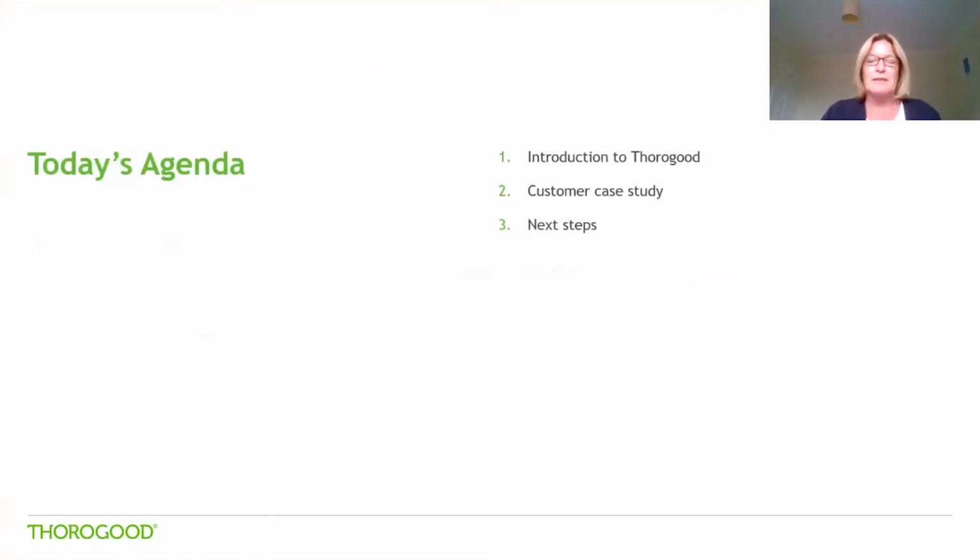This engagement started off helping them sort out their product master data management, but ultimately led to a solution that has enabled them to inform their high-level business decisions with a robust data repository with a golden source of product information and combining internal and external data. And finally, I'll touch briefly on how you can get started on a similar journey.